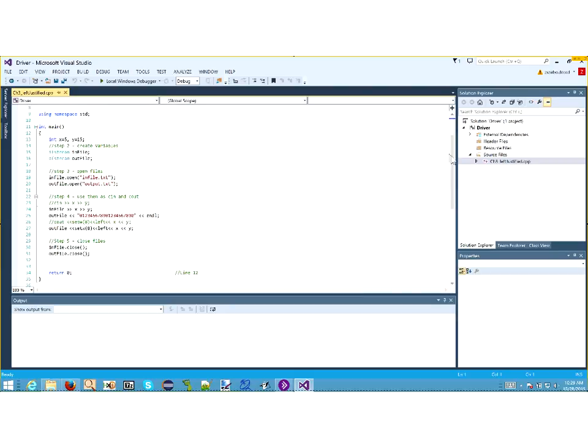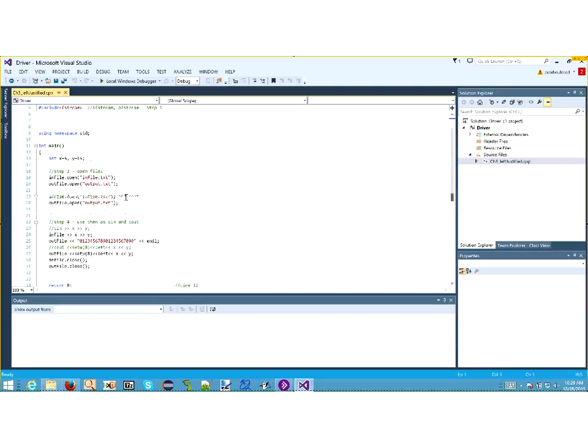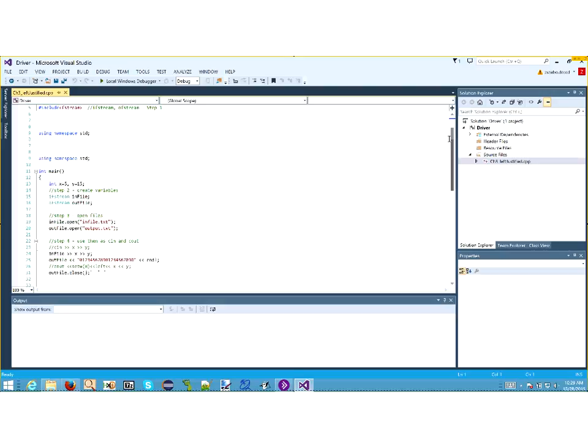So here we are using files. Okay. So now if we have these files, first of all, what I would say is understand the first step. The first step is you need to include fstream, right?